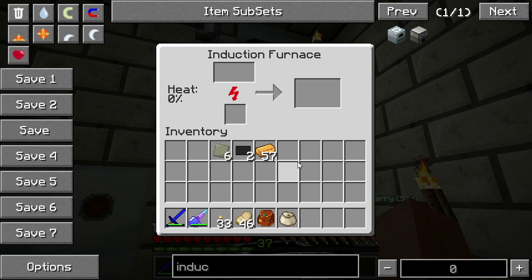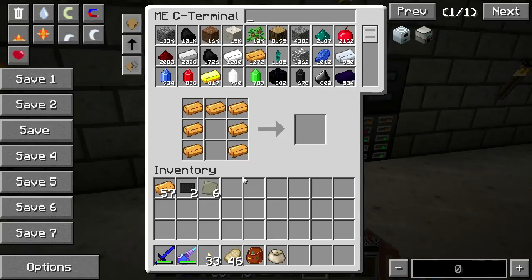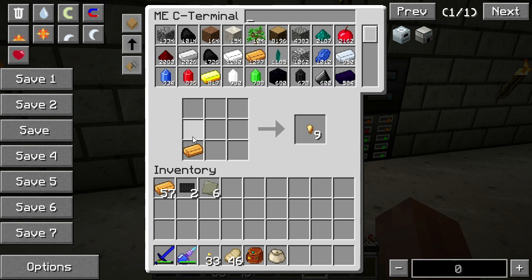Alright, there it goes. Heat should be going up now. Go on, heat up. There it goes. There goes the heat. So that's just there for the sake of it. But now we will actually use these advanced alloys to make the Nano Saber.